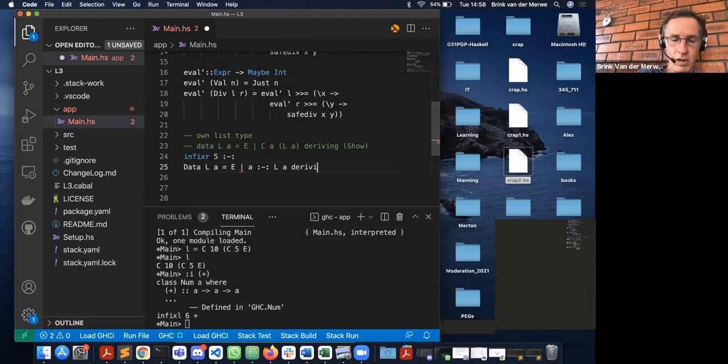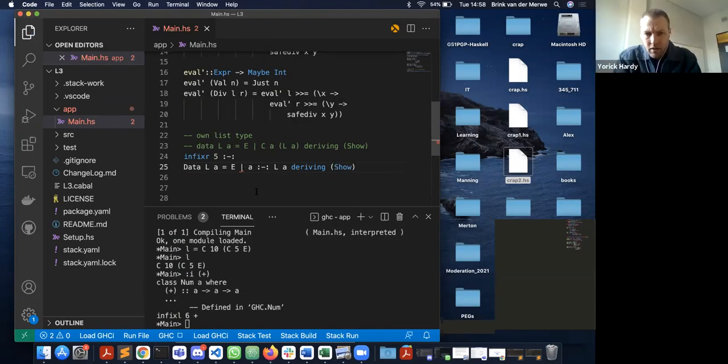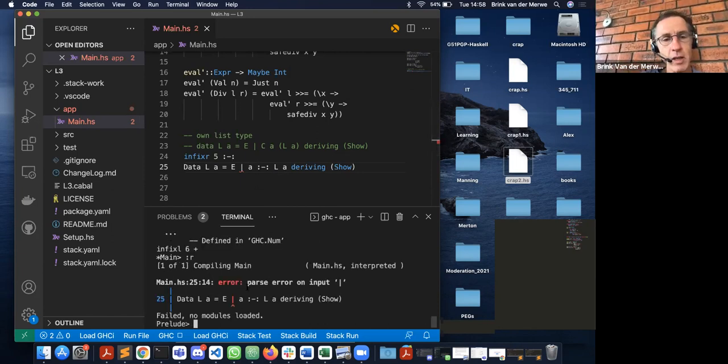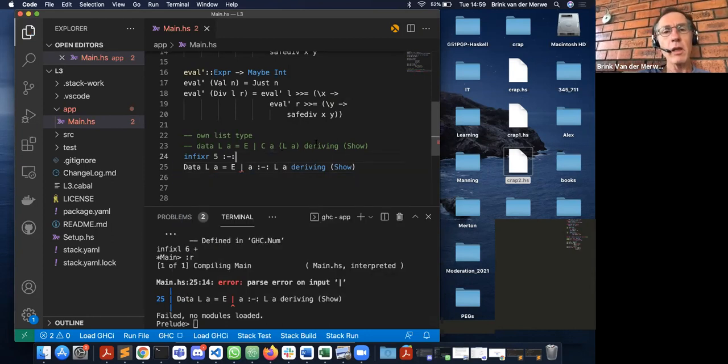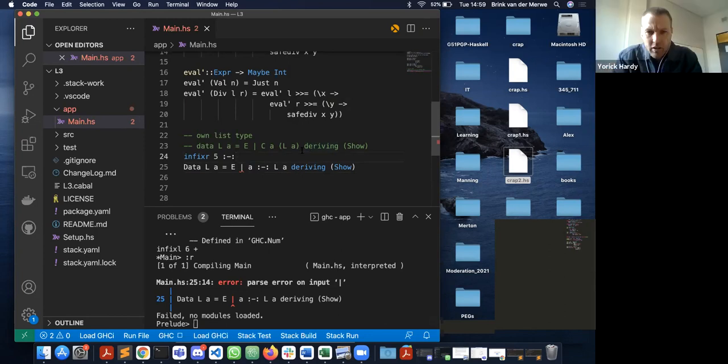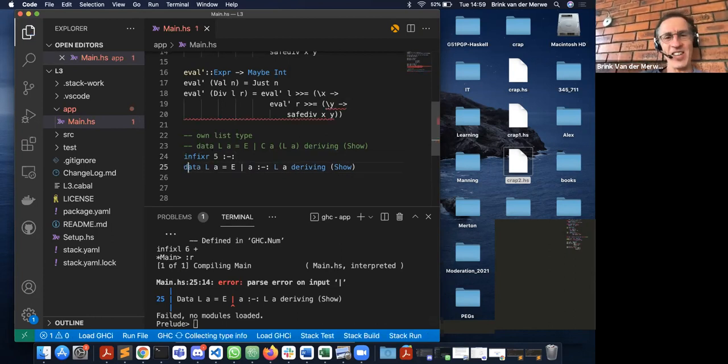I'm still confused where the issue might be. Does it load all right? Oh, valid point. Data with a capital D. Yeah, sorry. Yeah, I'm not quite awake there.